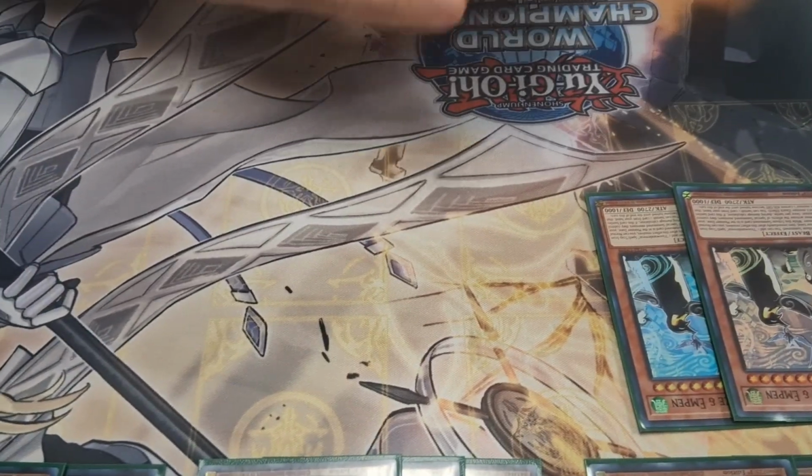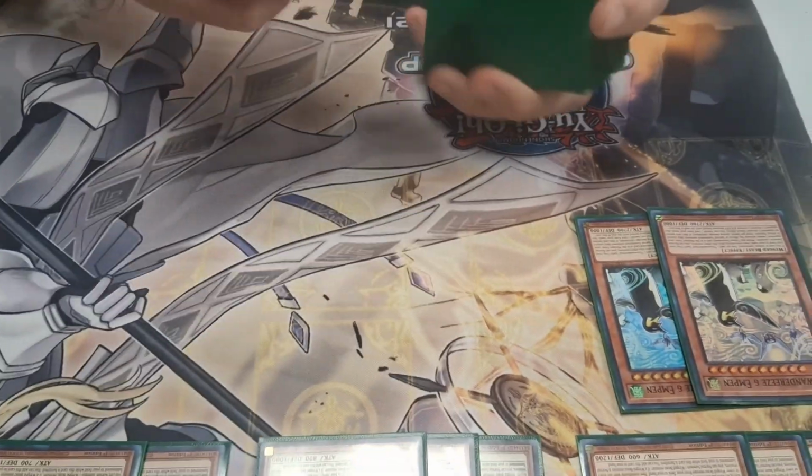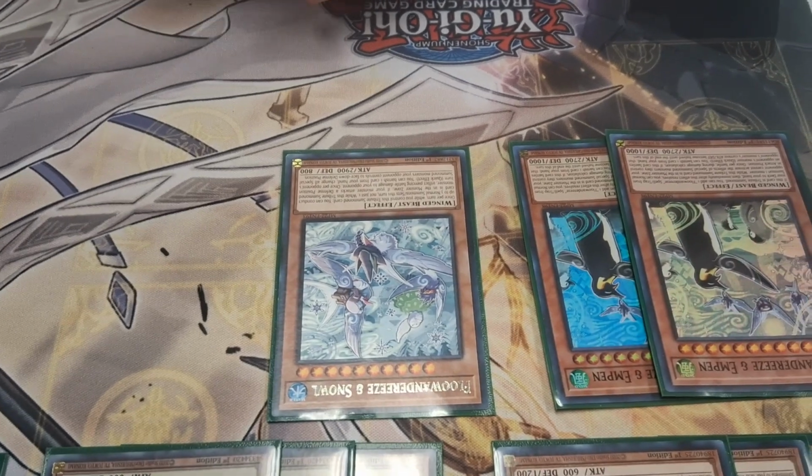So do you run any other big birds besides Impin? Of course. We run 4 big birds in total. Four different big birds. I think it's 5 cards in total. Next we go with the Floowandereeze Snowl. Not a lot of people are running that. Can you tell us what that does?